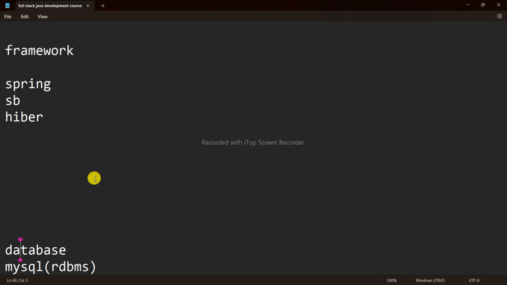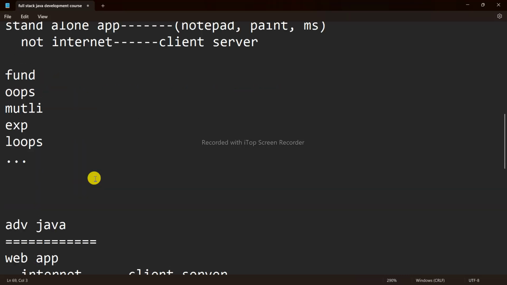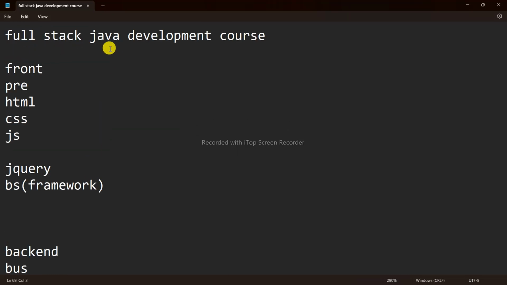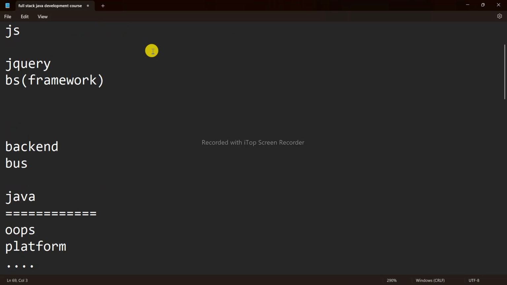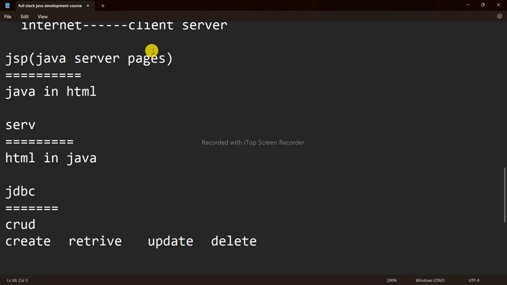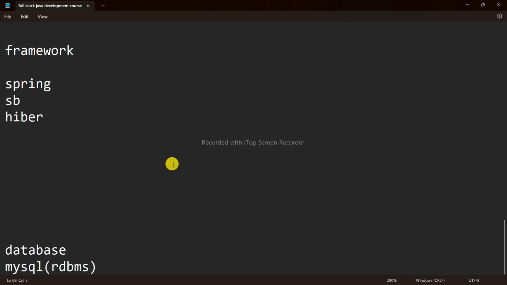Do you know how many paths you are going to get by learning only these things? You can become a front-end developer, or a back-end developer, or a database administrator. These three different jobs are already available. Others are also there, but these are the main. Now if you are learning all these three, what power are you getting? Have you ever thought of that? This is what the full stack Java development course is about. All these things are contained in the full stack Java development course. If you learn full stack Java development, you are unstoppable in the market.